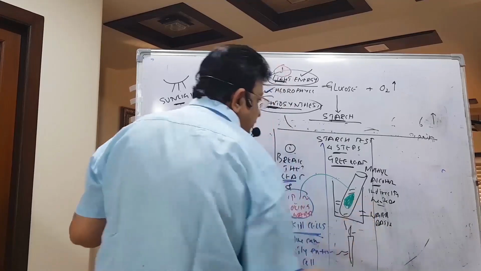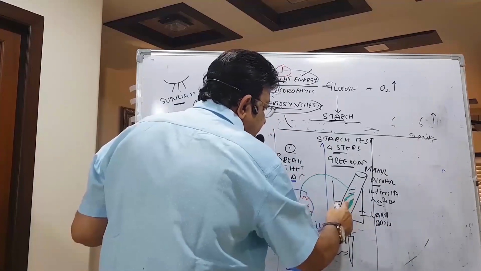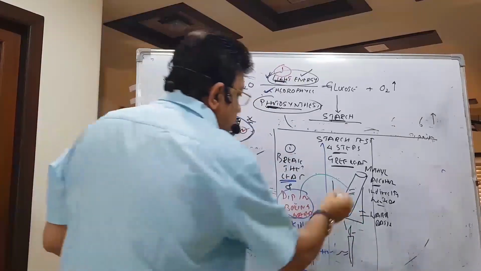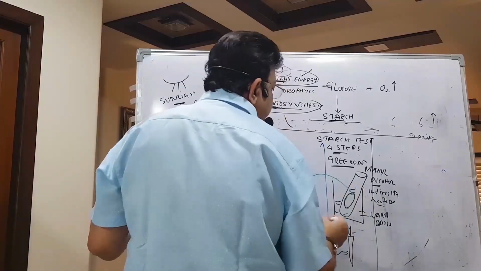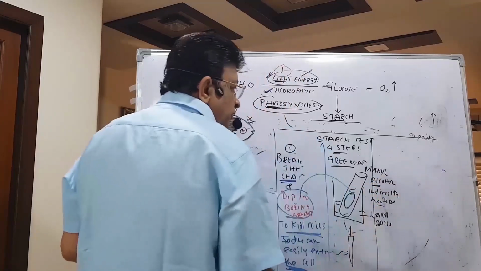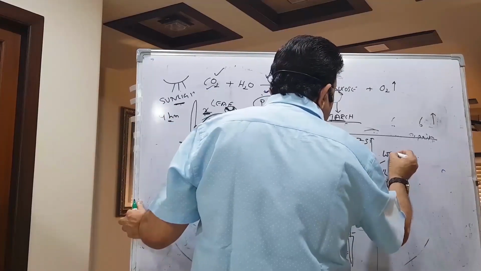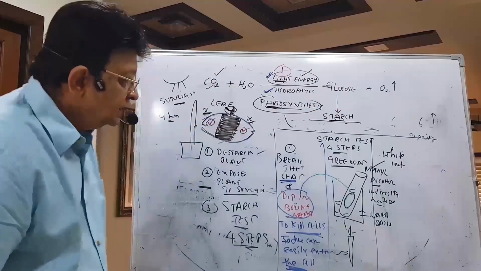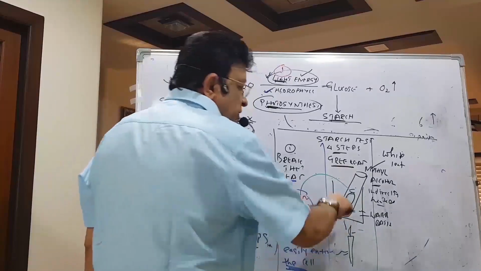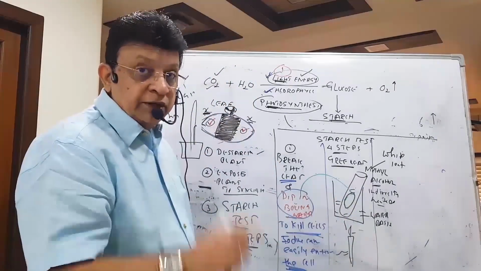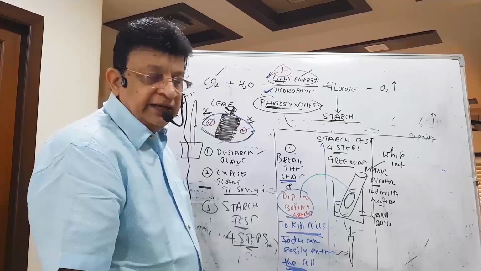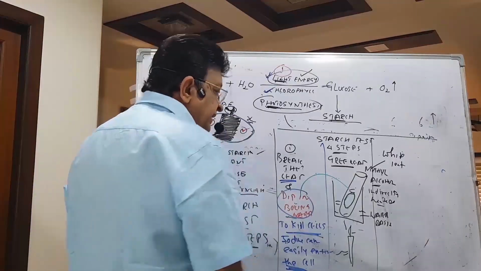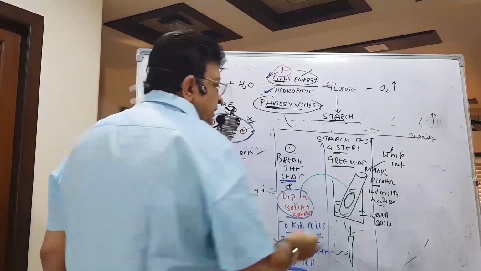In the second step, what is the function of methyl alcohol? It dissolves chlorophyll. So now the chlorophyll is dissolved. So now you can see the leaf. By dissolving chlorophyll in methyl alcohol, you have a white leaf. But the problem is, why do you want the white leaf? So that when I add iodine solution, I should be able to see the blue-black or brown color easily. On a green color, it is not possible. On a white color, things are easy to visualize.